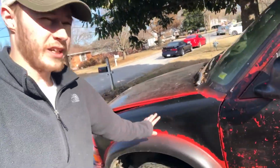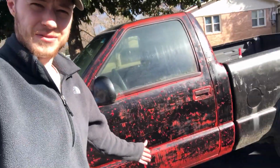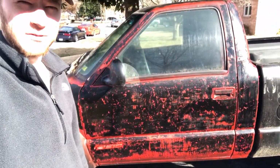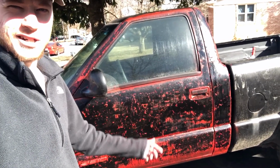Because this fender actually worked out really well. This one peeled off real good, except for down here where you can see. But this one is coming along really slow. I've been spraying WD-40 to get it off, and now I'm going to try to hose it off, and we'll see what happens.